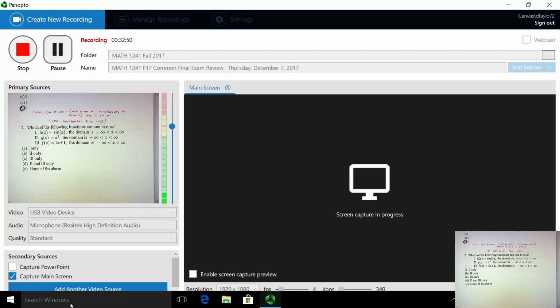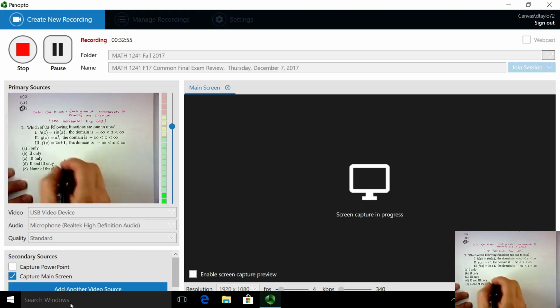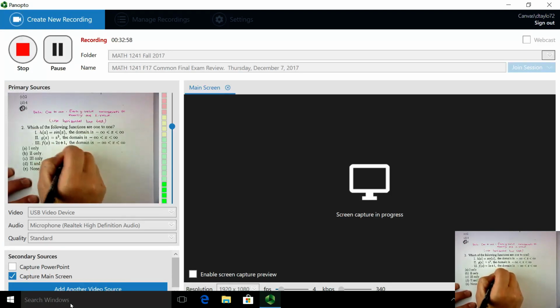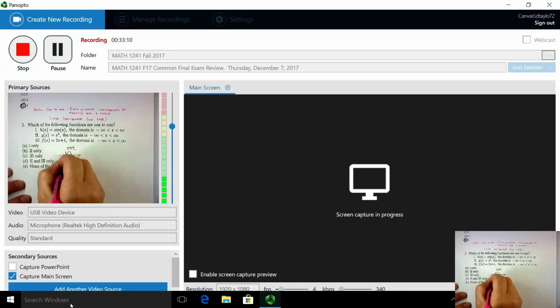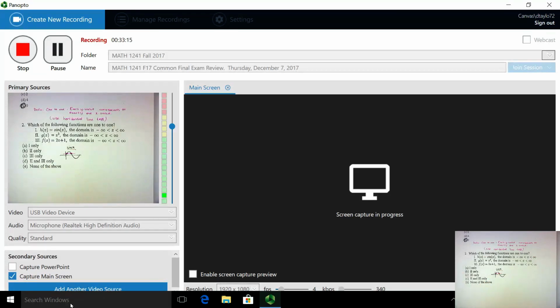So here we go. I'm given 3 functions and I'm asked for each one of them if it is a one-to-one function. So let's start with sine of x. If I graph sine of x, I'm going to just jot a small little graph here. You guys know that sine of x looks like this, right? And so I can construct, I'll do it with a different color, a horizontal line that crosses this function more than once. Therefore, it fails the horizontal line test. This guy is not one-to-one.